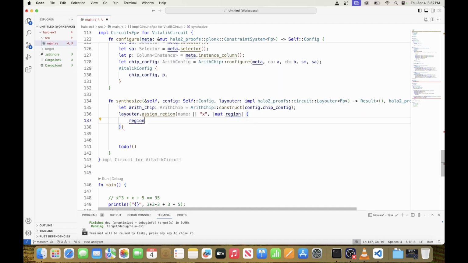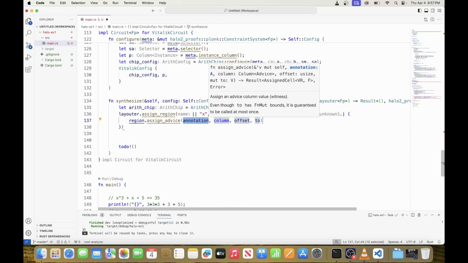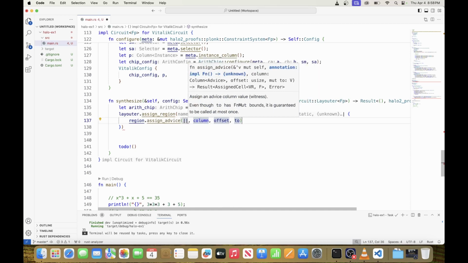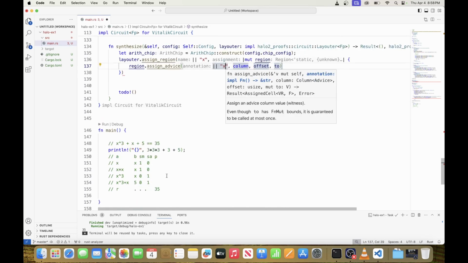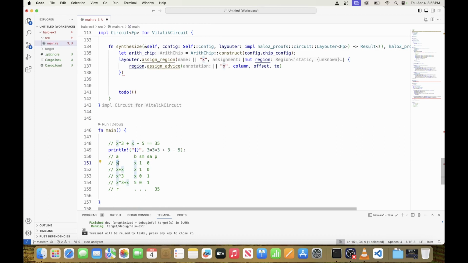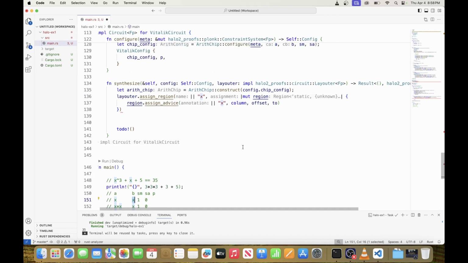On this region, we are assigning advice. This is the X, the first X. We want to put this here.